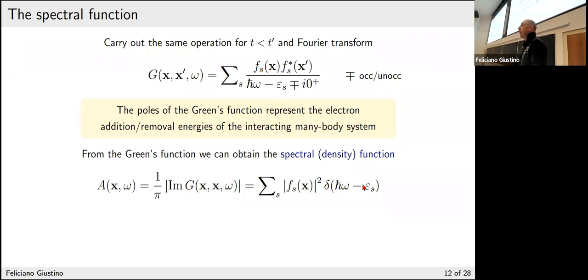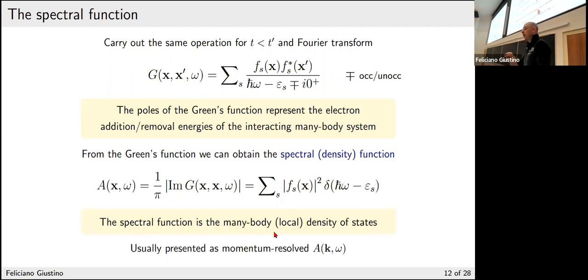So what is this thing? This is basically the density of states of the system. So when you do a plot of the density of states in your system in DFT, you are doing precisely that, except you're not doing it using a many-body technique. Okay. So when people talk about spectral function, what they really mean is spectral density function. That really is the density of electronic states, that you can calculate with any electronic structure code. The difference is that this formalism actually contains many-body effects.